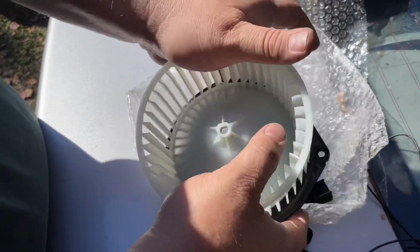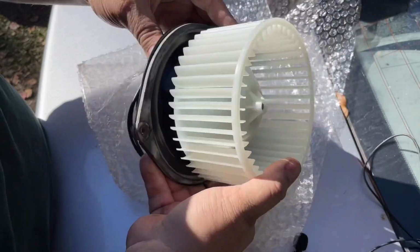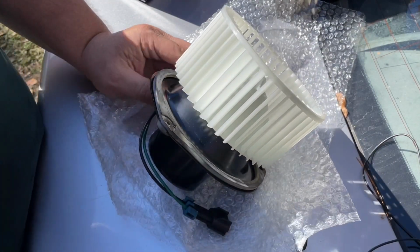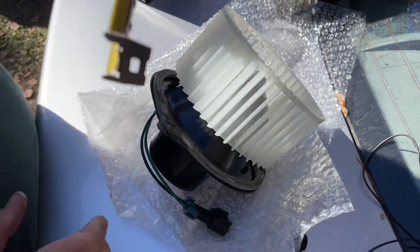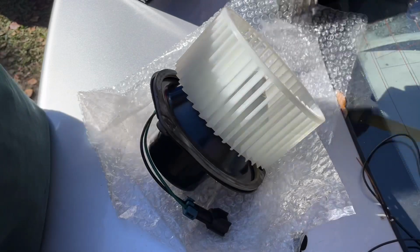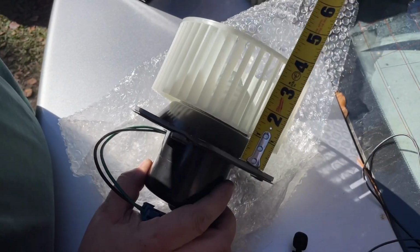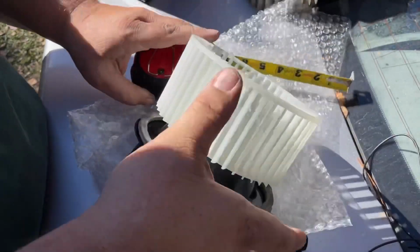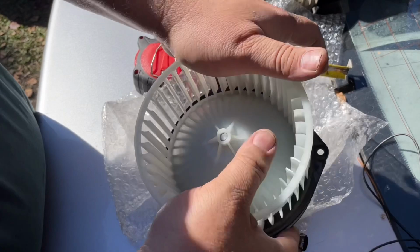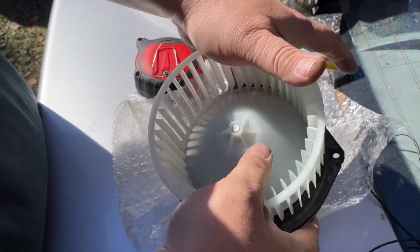According to the manual, there is a dimension we have to hold. A little under 3/4 of an inch right here. It's 0.71 or something like that, which we're a little ways off of there. You can see it. A little ways off of that still. Anyway, we got to get it far enough to get the clip on. It's got a little clip that holds this particular one on.